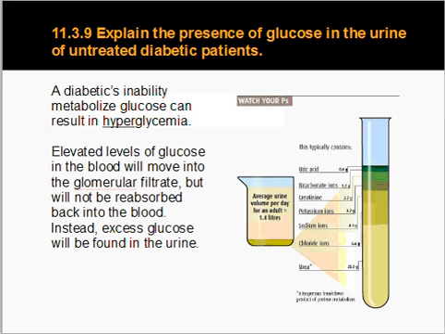If you're diabetic, you have a compromised ability to pull blood sugar out of your blood. So you can imagine that during that ultrafiltration step, you're going to have more glucose being pushed out into the proximal convoluted tubule. Here's a diagram of different amounts of substances that are typically found in urine. You can see down here, urea is the large yellow one, a large portion of the urine. And then if you're diabetic, your glucose levels are going to go up, and you'll have excess glucose, which can be detected in the urine.